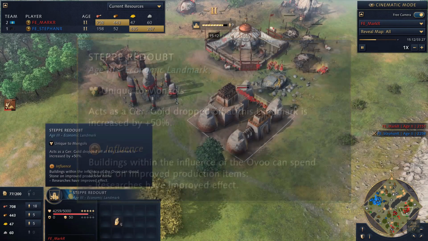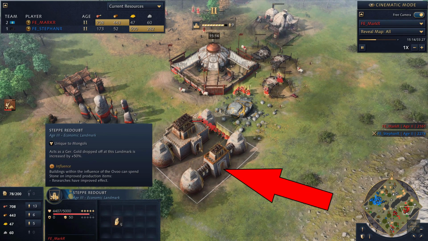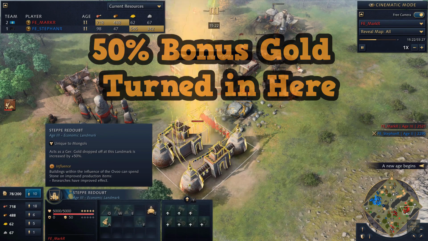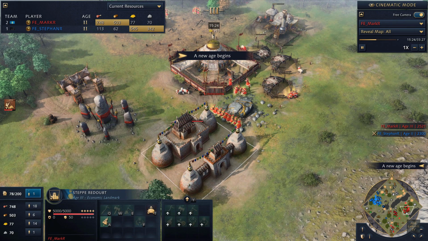They also mentioned that the Castle Age landmark, the step here, it's basically a Gur. And look at the size of it, by the way. It has a massive surface area to be used for turning in resources, making it a lot better than a Gur. You should be able to throw tons of villagers on it. Start using a market around Castle Age because you're getting the bonus gold. You can rebalance your economy a lot like that.